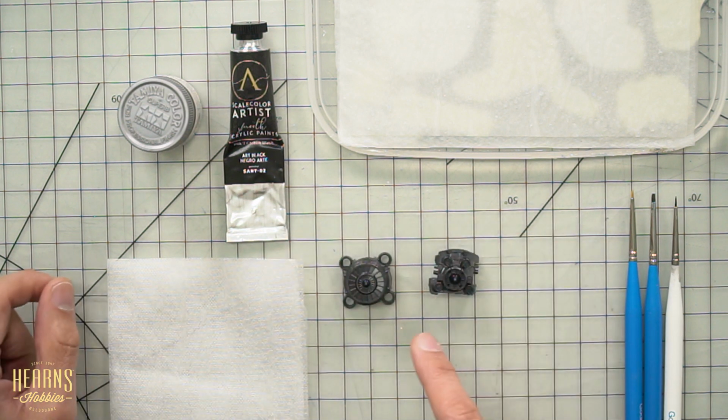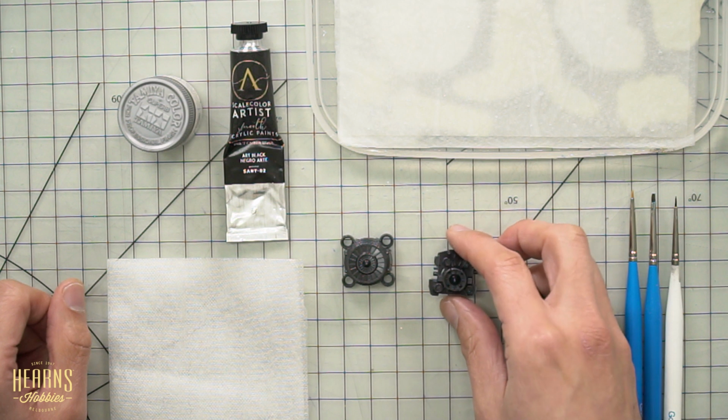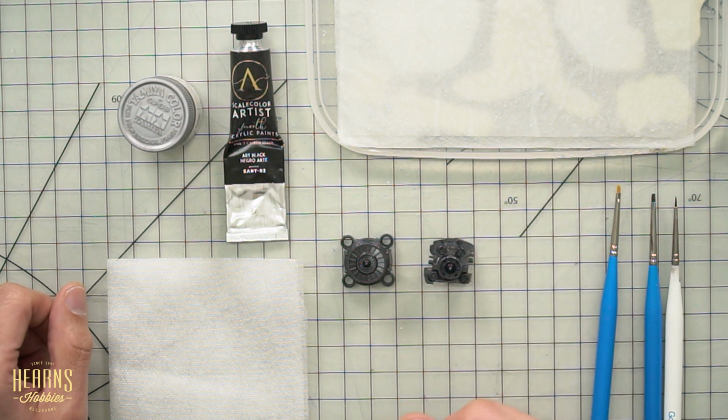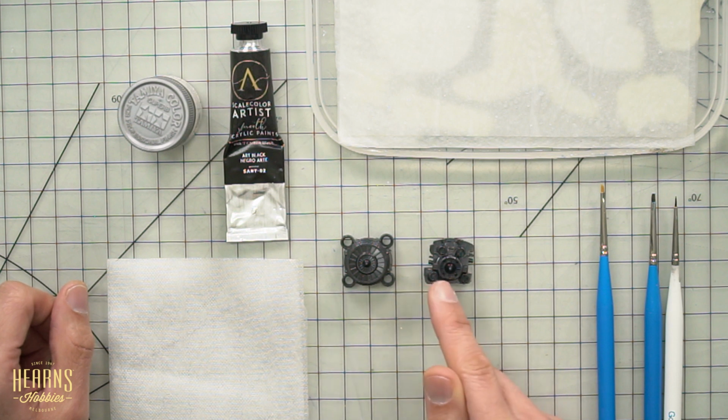Now, I'm not going to be demonstrating washes on these because they're so dark. Usually you'll use a darker color to act as the shadows. Seeing that this is black, this is already the 100% shadow point. I've chosen these because it's easier to see with dry brushing how it affects the piece.